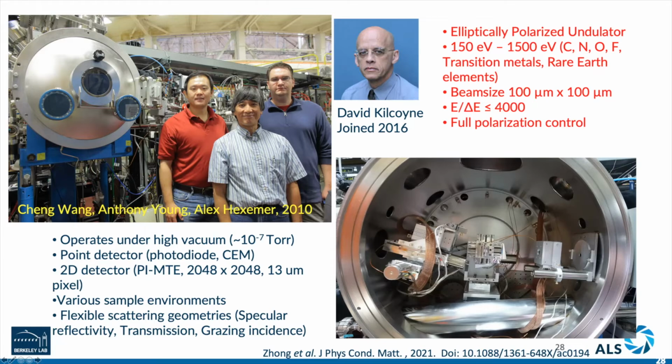Unlike most small angle scattering beamlines that you see, we don't have any hutch because we're running soft X-rays, and everything has to be running in vacuum. The large scattering cross-section of the soft X-ray, which gives a great benefit of contrast enhancement, also comes with a drawback. That is, the penetration is quite limited. So we are only able to work with relatively thin samples, and it's really hard to implement sample environments like in situ experiments. That has been the challenge, which has been the focus we have been working on over the past few years.